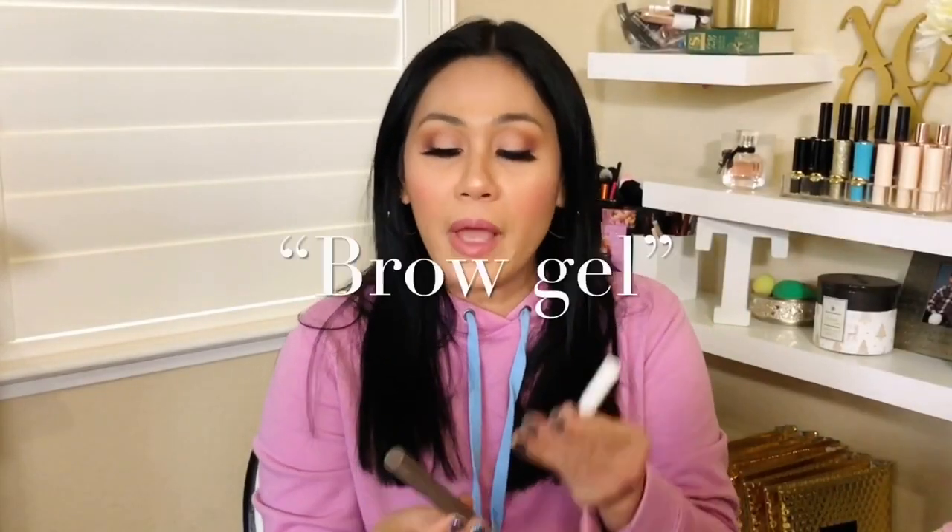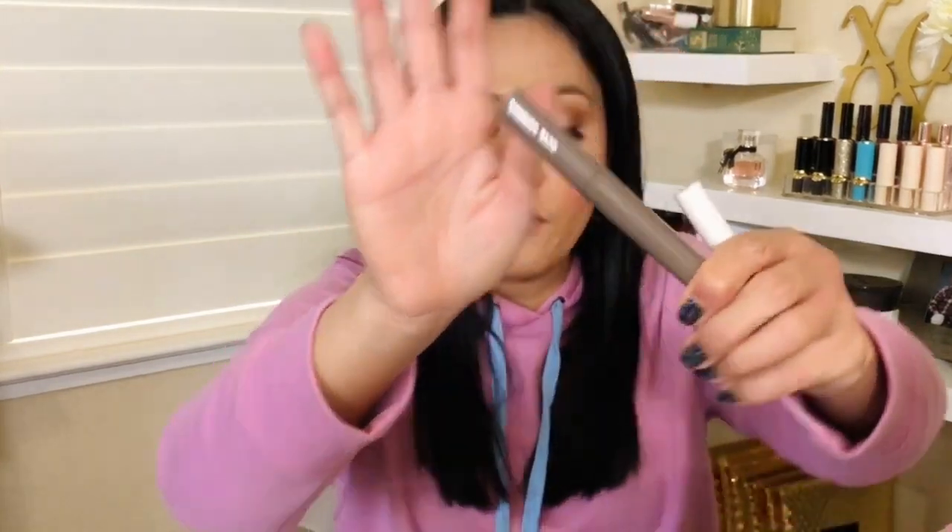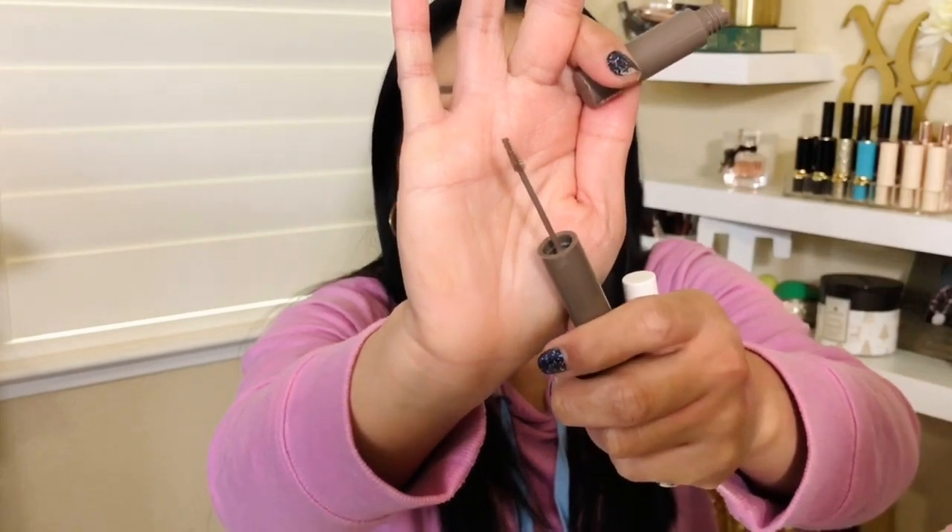I have two brow products. This is the Sunny's Face brow gel. I did a video on the Sunny's brand — they're well known for their lipsticks, which are right next to my Pat McGrath lipsticks because they have a similar formula. It's actually a Philippine-based brand — my cousin got me into it and I really love the quality. I love this brow gel but it's a little too gray on me. I love how it gives me hair-like strokes though — highly recommend, I just need to get the right color.